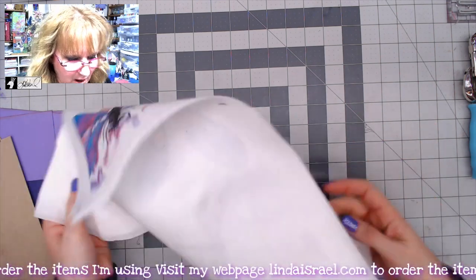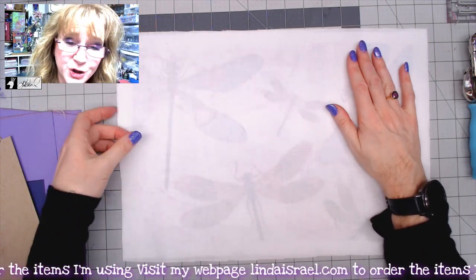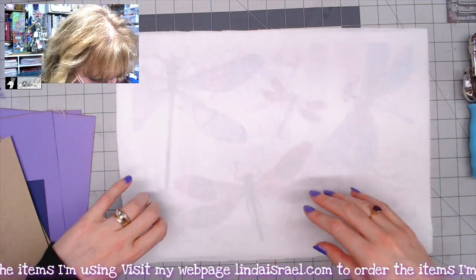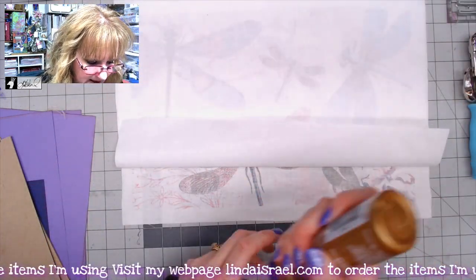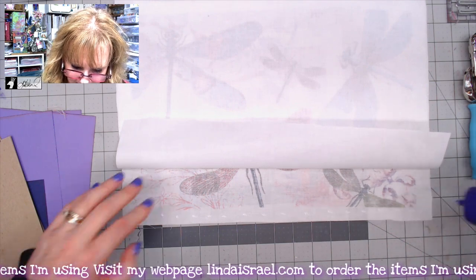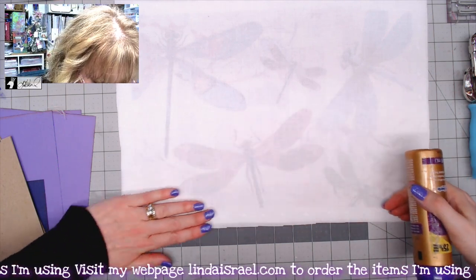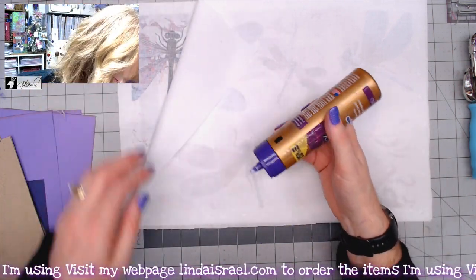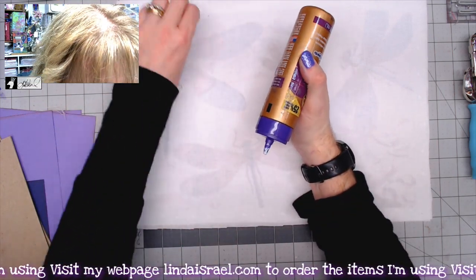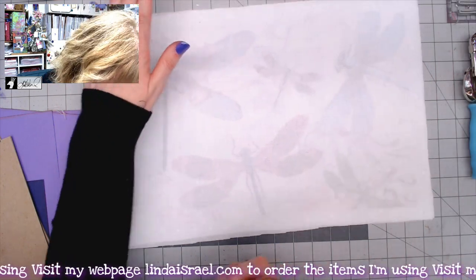Now I'll lay my fabric. Since I'm using white fabric, I prefer to have two layers, so I have another piece of white fabric here. I'll put some glue dots down the sides, staying away from the printed portion, and glue them together just enough to hold as one piece of fabric. You could also stitch around the outside edge, but a little glue is fine.